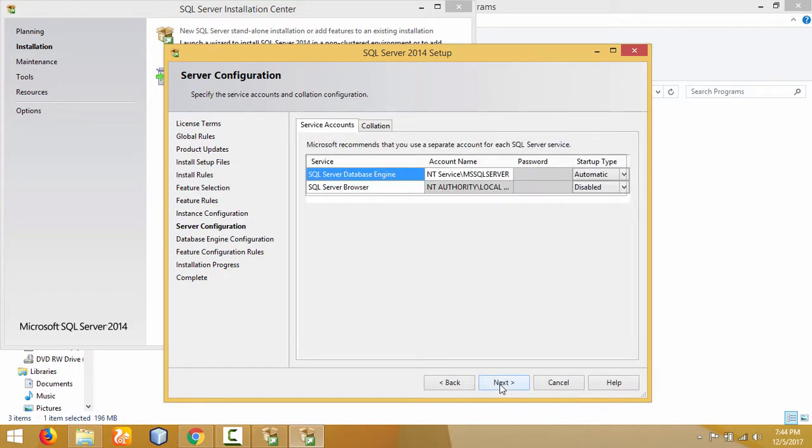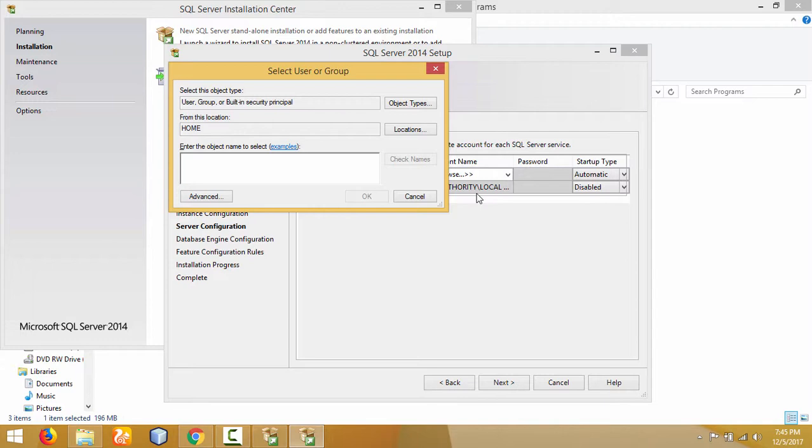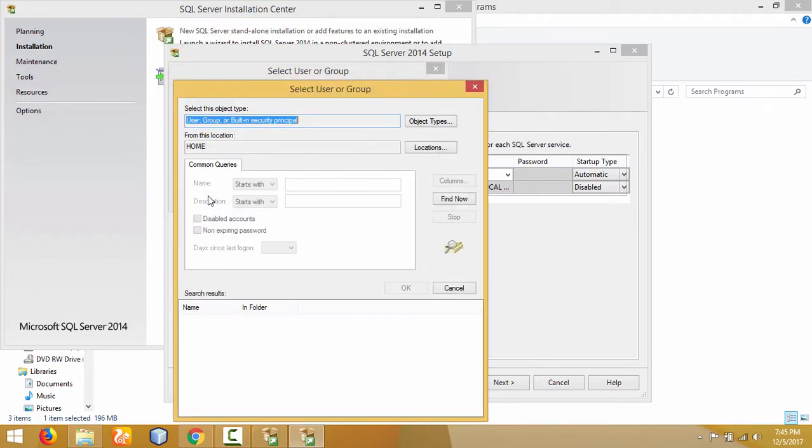Here Microsoft recommends that you use a separate account for each SQL Server service. So I'll use a different account name for the SQL Server database engine. Click on the down arrow, then click on browse, then click on advanced and click on find now.